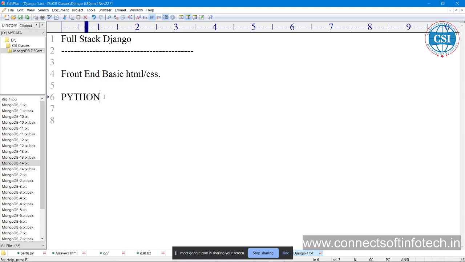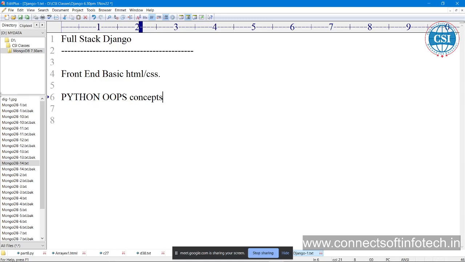Now for Python, you should know Python, and also OOPS concepts are mandatory. Something about coding in Python: you must be aware of the syntax, how to create a class, how to call class methods, everything.